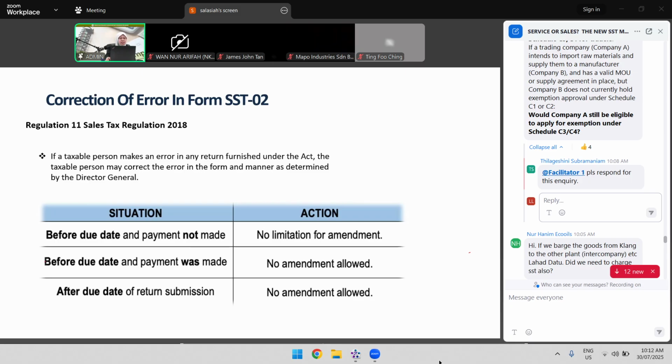You have submitted but it's not the due date yet, and you have not made the payment. You only submitted the SST02 but the payment you have not made. So there is no limitation for amendment. But if before the due date the payment was made, then no amendment is allowed. And also if it is after the due date, no amendment is allowed.